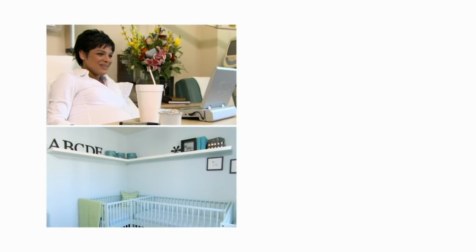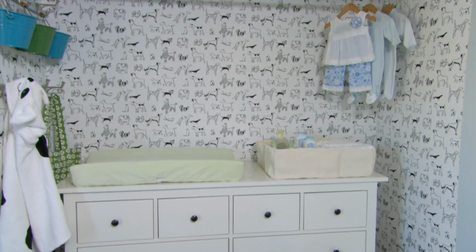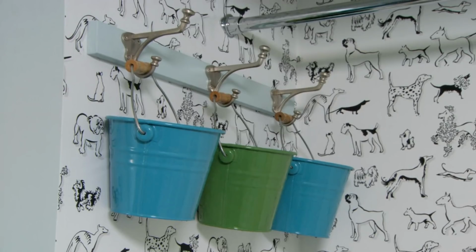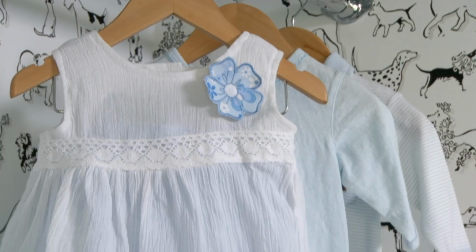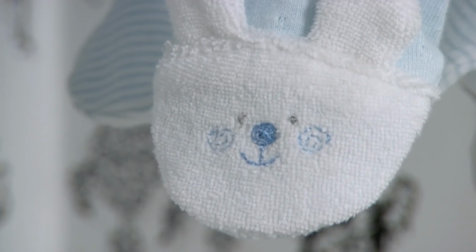Wow. What was a kind of dull closet that was not very useful space has now become this giant nook. We've got hooks for easy storage, place to hang bath towels and such, and we've even installed a closet rod here. So if you have a few things that you want to hang, you can. Yeah, the girls will need the big closet.